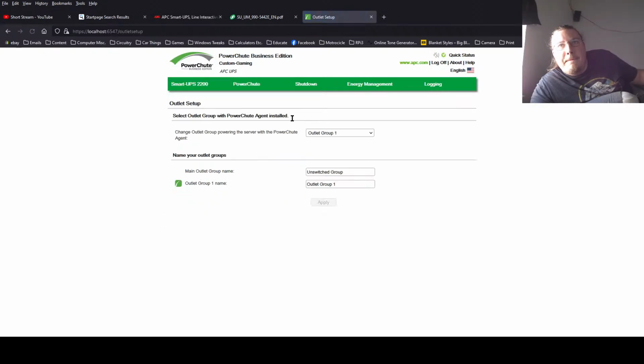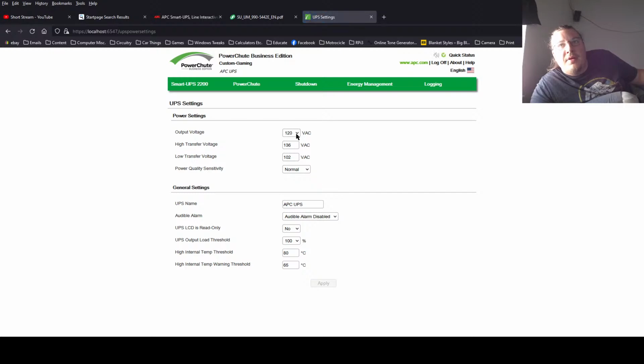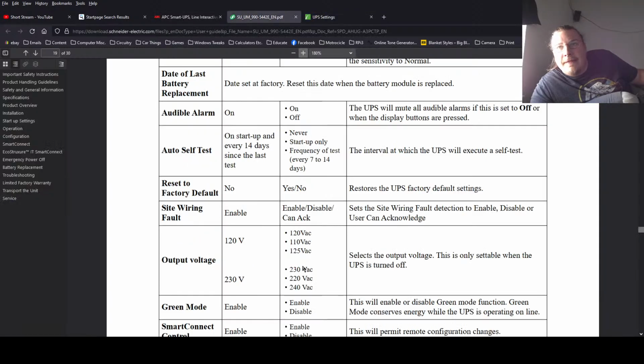Oh, I don't remember where it was. Guess it? Yeah, it doesn't let me select it. Oh, only settable when turned on. Gotcha.